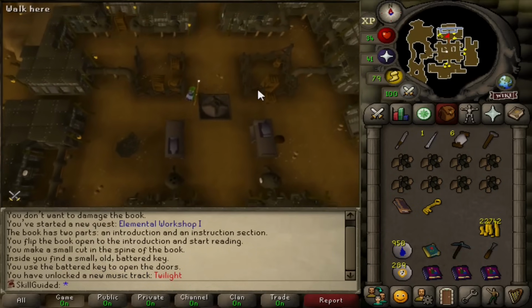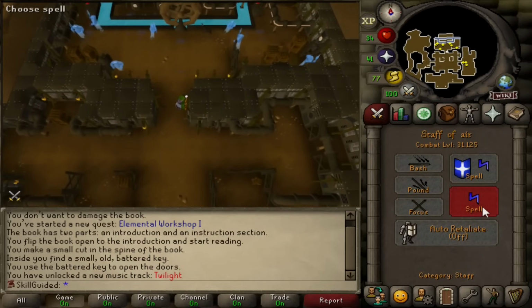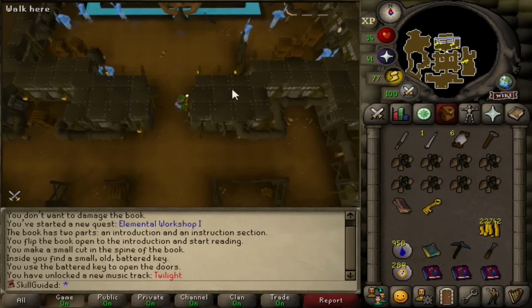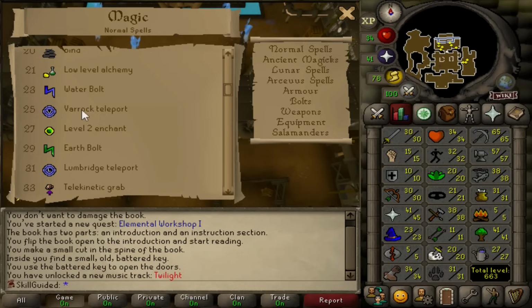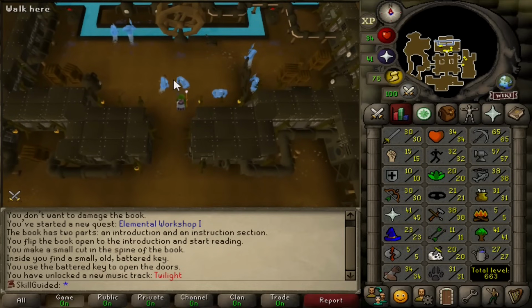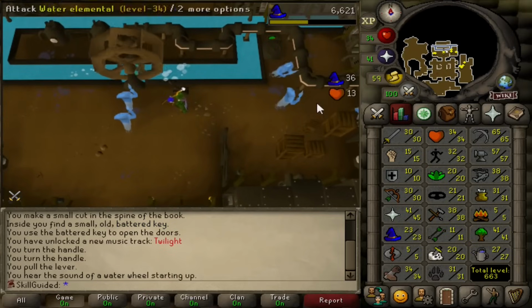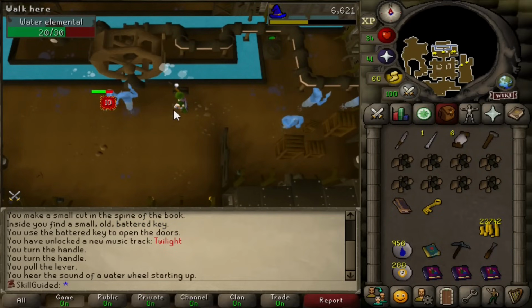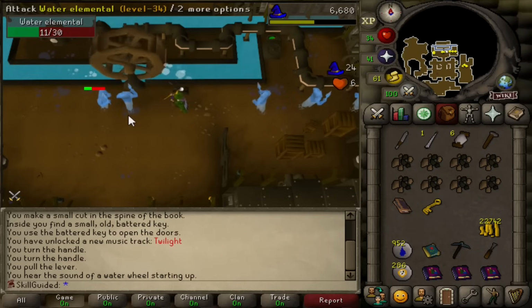As we go through the quest and go through each room, we'll kill one of each of these elementals. We have our water bolt ready and available. And we're at 23 magic with not another unlock until 25. So we should have enough XP to kill one of each of these elementals. Beautiful. Now the water is flowing, and to celebrate, we're going to kill one of the water elementals. And it looks like these, unlike that water wizard, are not immune to water spells, which is lovely.